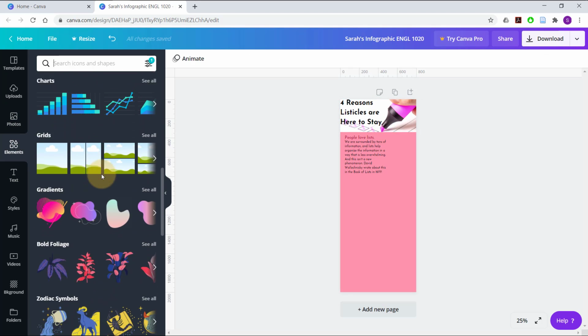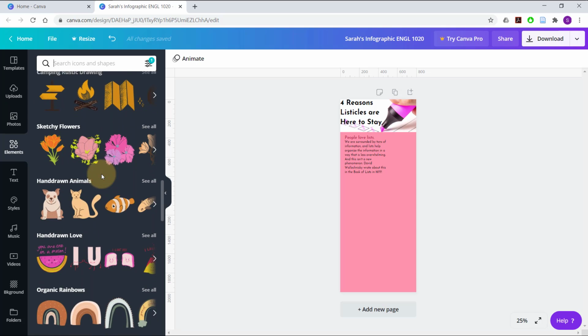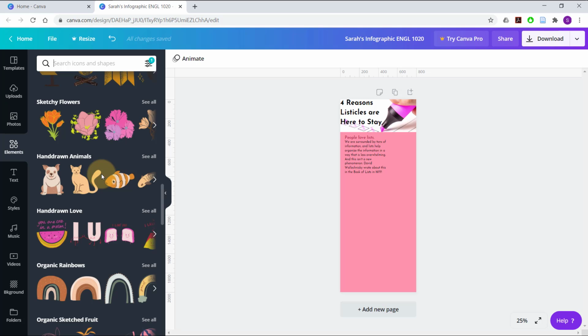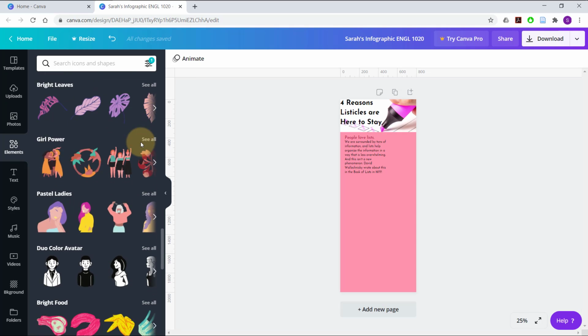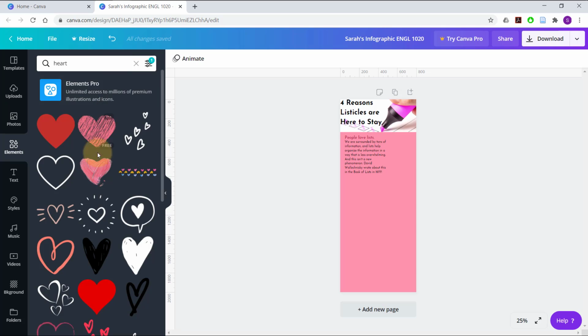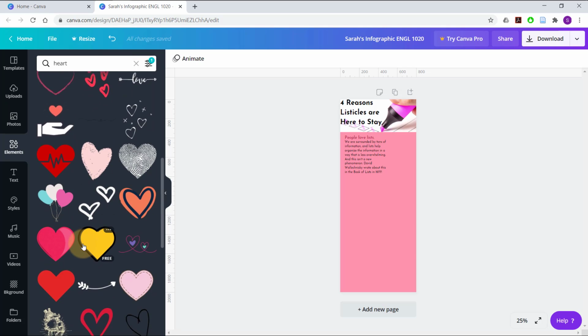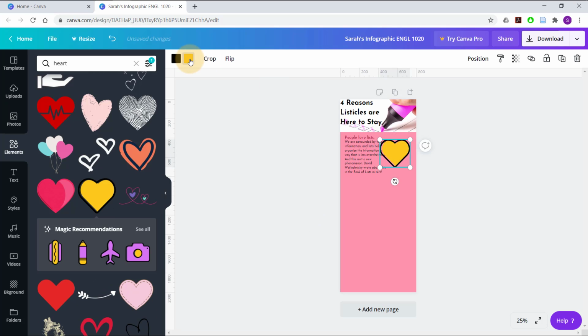Click the Elements button to open the Elements panel. This panel has so many options. You can add shapes, lines, photo frames, icons, and charts and graphs. Illustrations and icons will come in packs that you can browse through, or you can find illustrations by keyword using the search bar in the top of the panel. Once again, let's remove paid options from our results by clicking the sliders in the search bar. Click an element you like to add it to your document.